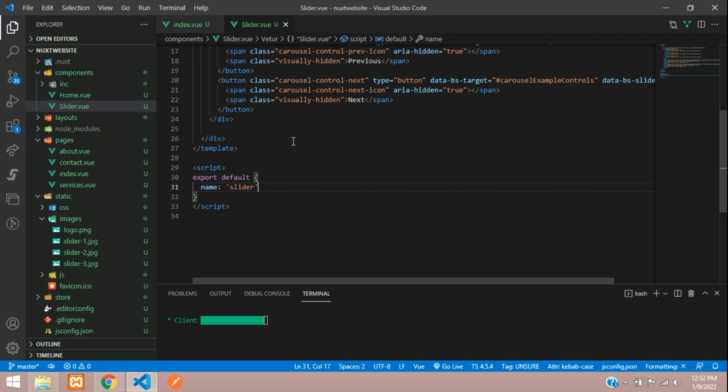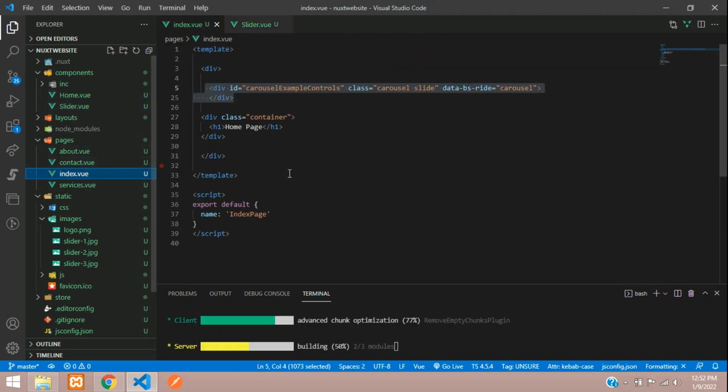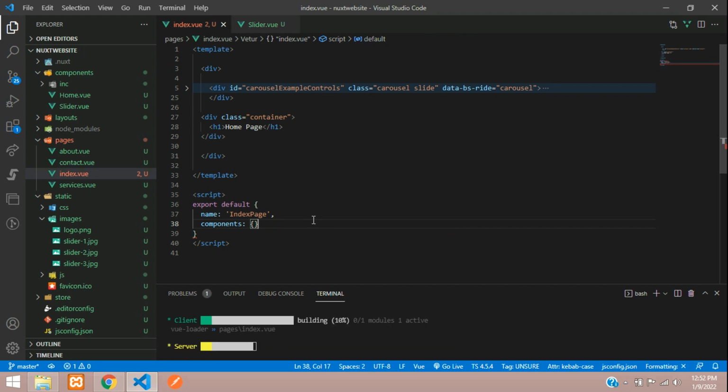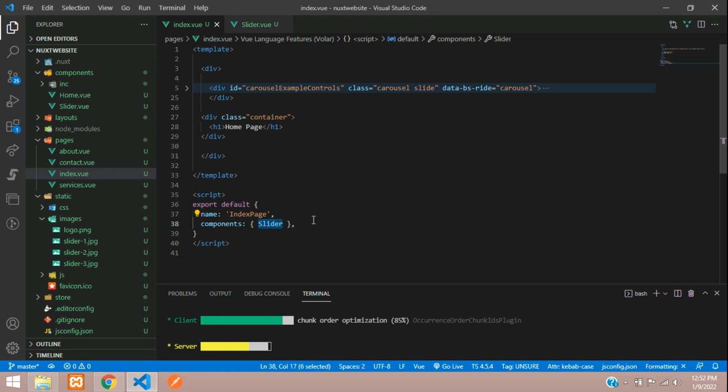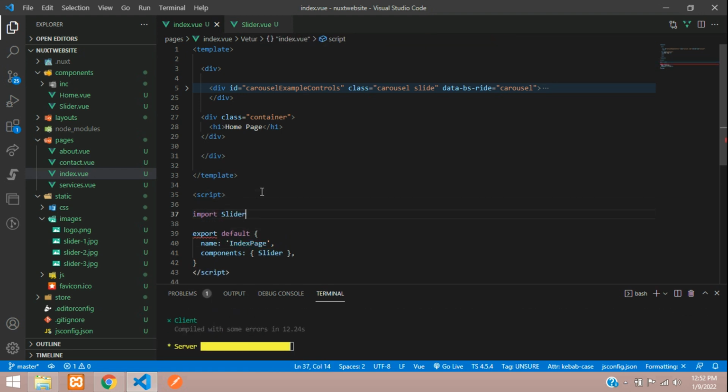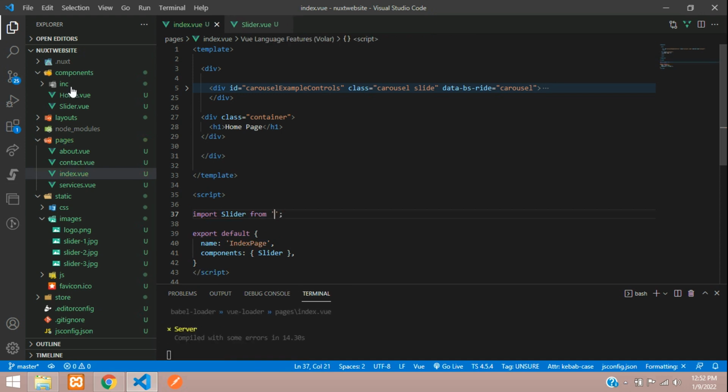Let's save this, and now guys, let's call this file inside your index.vue. Let's give a comma and call components colon components, open and close curly braces, and you can call that slider. Done. Before calling the slider, you have to import slider from components.